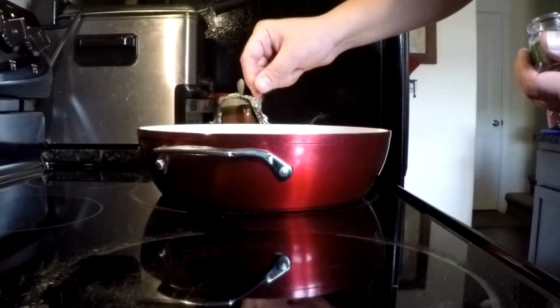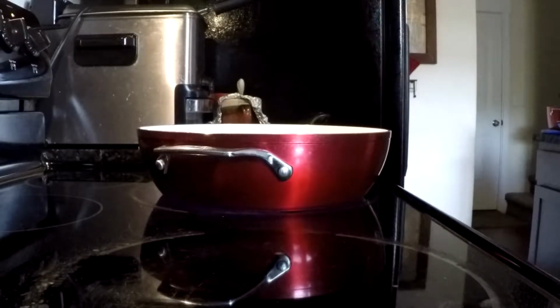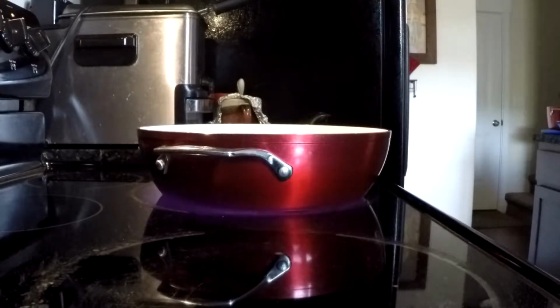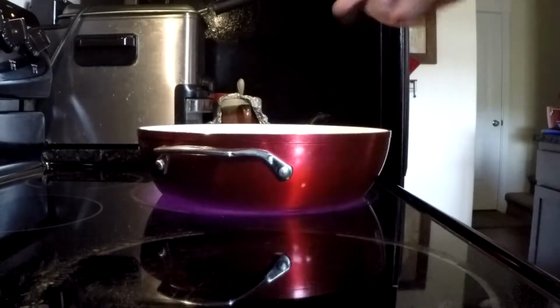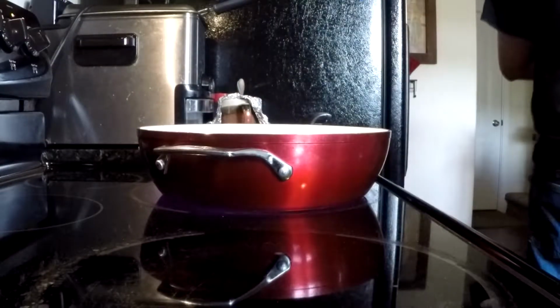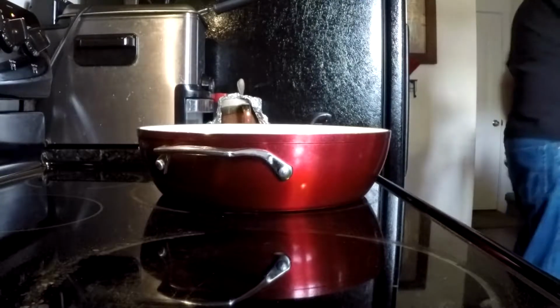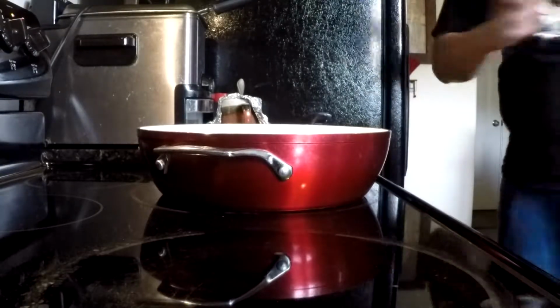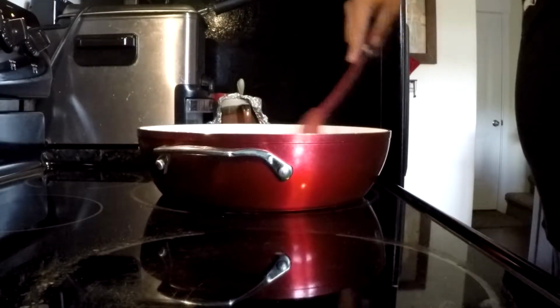Little goes a long way, so we're just throwing a pinch in here. Actually, we'll throw a pinch and a half today, just because we're going to celebrate the life of the big guy who's come to dinner. It's going to give us a really nice yellow color.